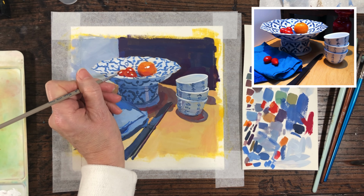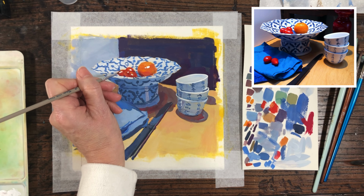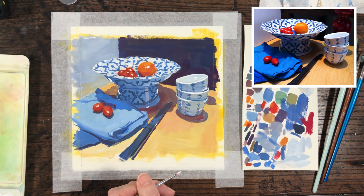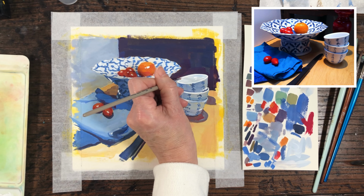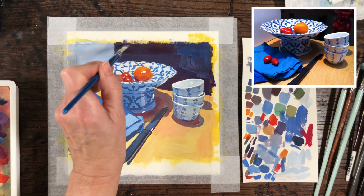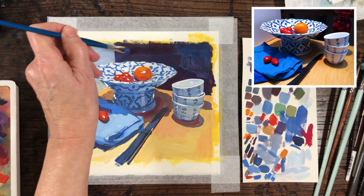I'm pretty well finished the painting, and the last thing I like to do is to put on some highlights. So you'll see I put them on the fruit and vegetables, on the rims of the cups, and on the cups themselves, and also on the platter.